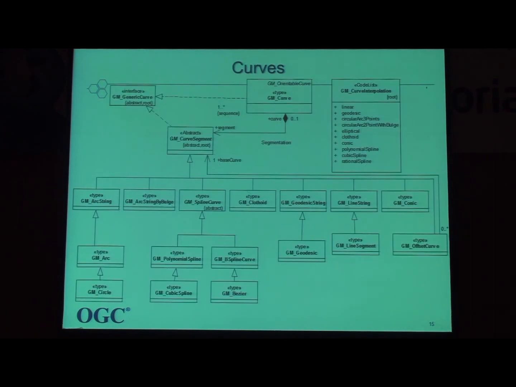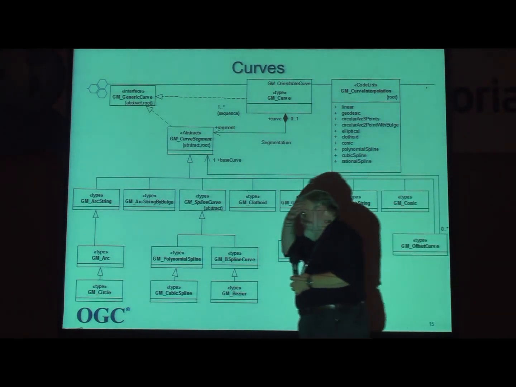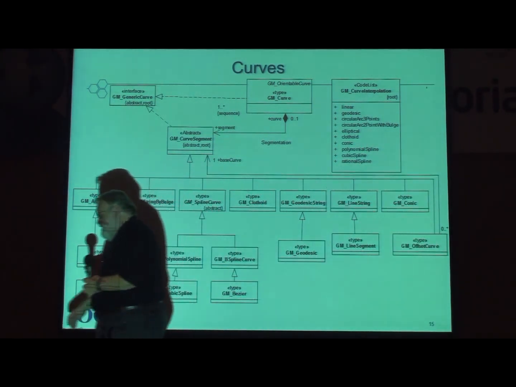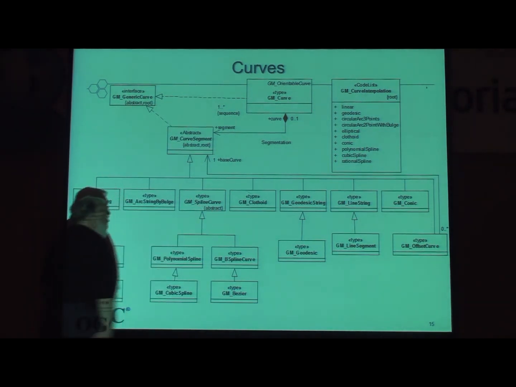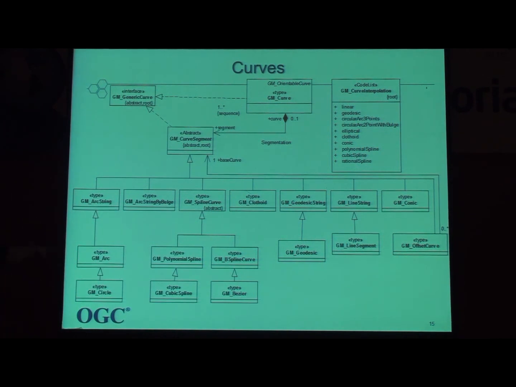Okay. So here's what's going on, and this is exactly the same thing that was on the previous page, except that this is now a UML diagram. Notice the UML diagram starts with curve, which is the only primitive here, and then goes down to curve segment, and then subclasses each one. I gotta fix that. That abstract doesn't belong. Subclasses each one based on how things are working.